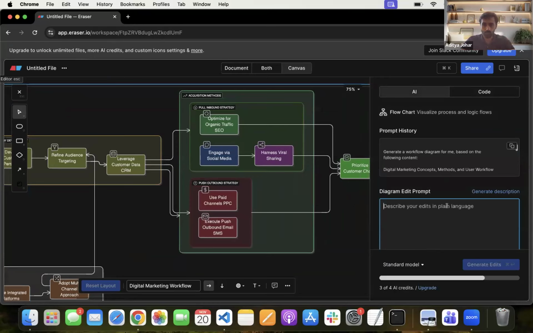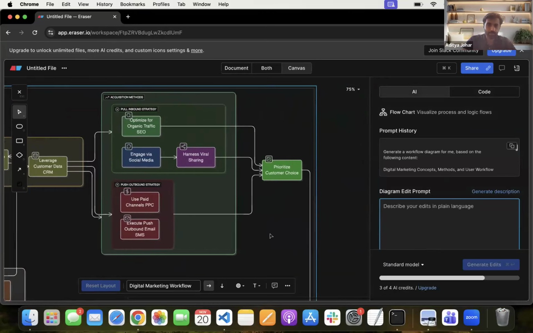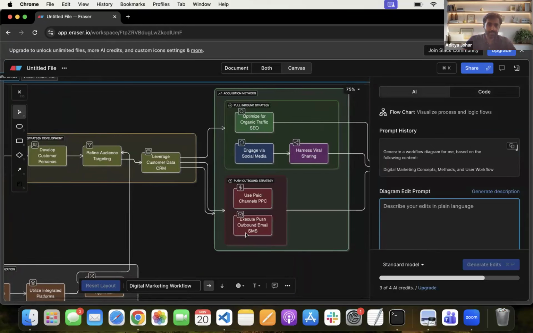So I'll use one more credit and I will show how we can edit this.